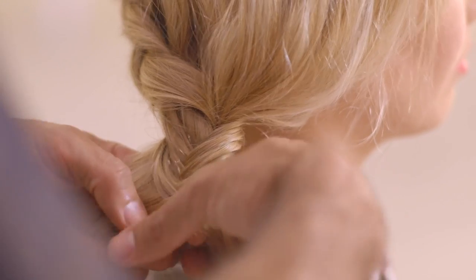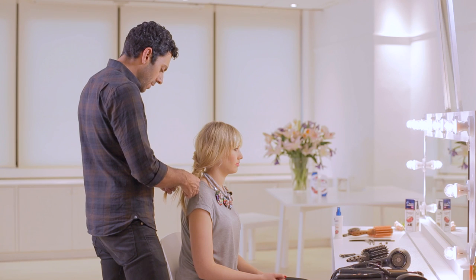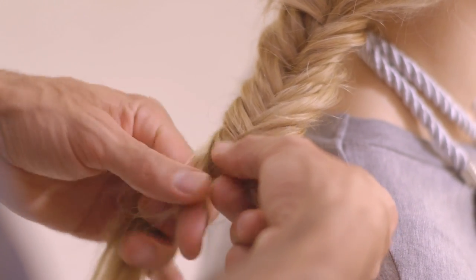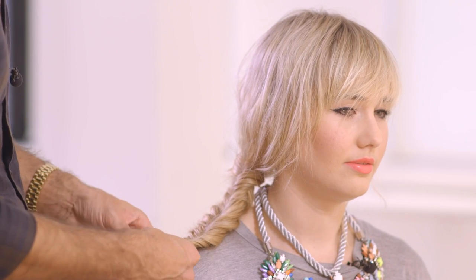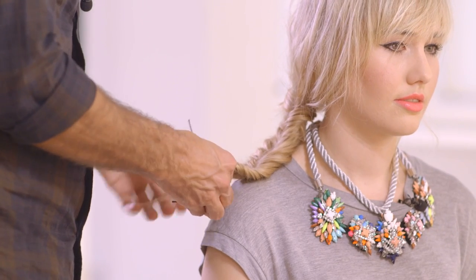And now we're going to start with our fishtail. So I'm breaking this braid up into just two sections as opposed to three. It is all about taking very thin pieces from the outside and passing them over to the other side, just to get that delicate, intricate finish so it doesn't look clunky or chunky — we want it to be really pretty. I'm not so much thinking about making it even and tidy because I think it looks quite nice when it starts to become a little bit more organic in shape. So I've taken just a bundle of haberdashery elastic and I'm just going to wrap that around the base.